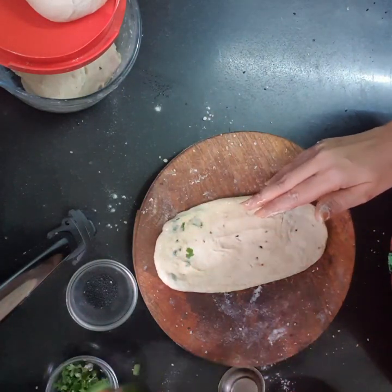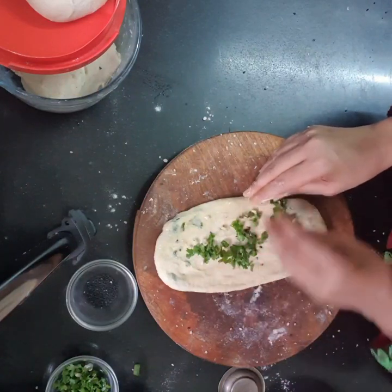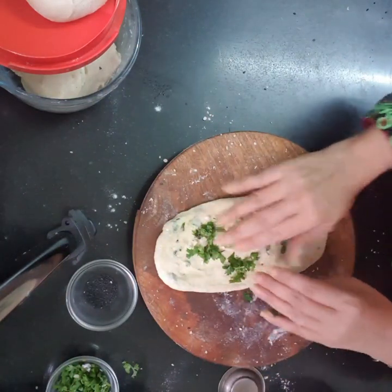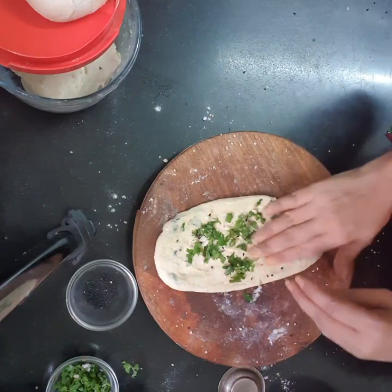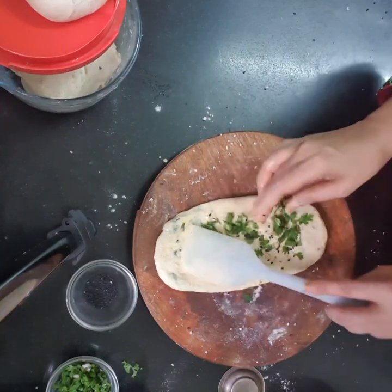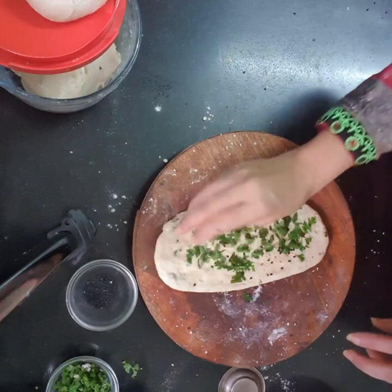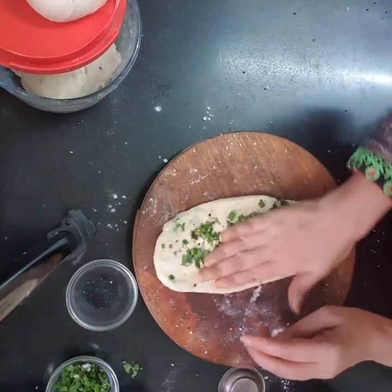Sprinkle again some coriander, garlic and the chives that I was having, and some sesame seeds also. And gently, if you want, you can tap it so they do not come out. That's it. Now take a parchment paper, or you can grease your tray, and shift it for baking.